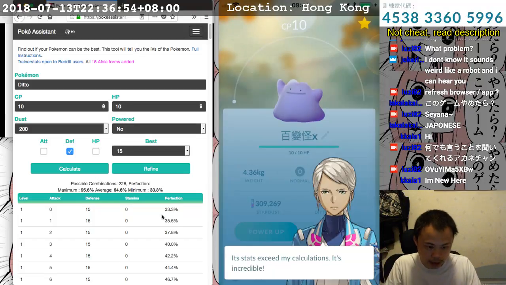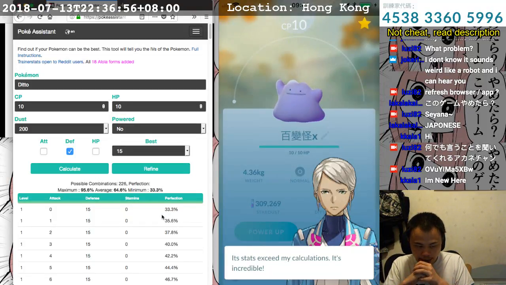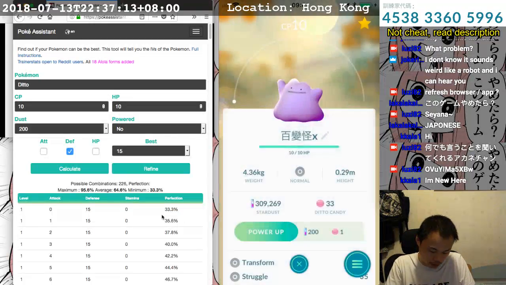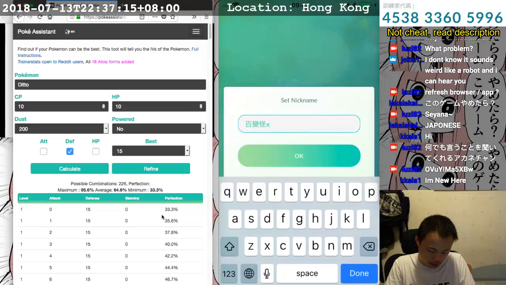Okay, so at its best, it is 95.6%, but no one knows. The minimum should be 80%, but anyway, yeah. Okay, I will just keep it, but no one knows its IV.